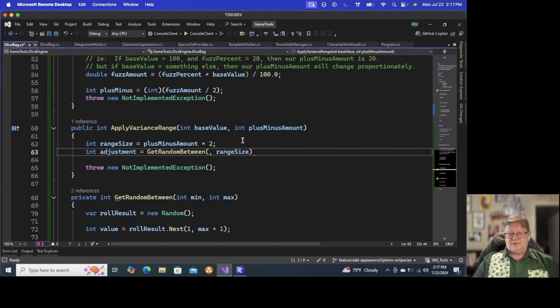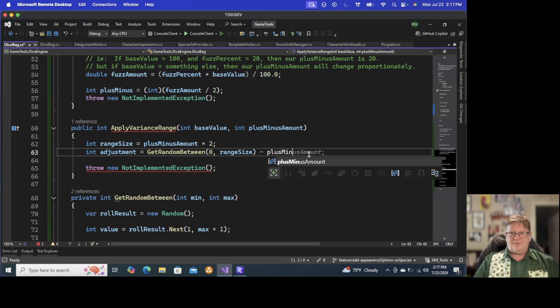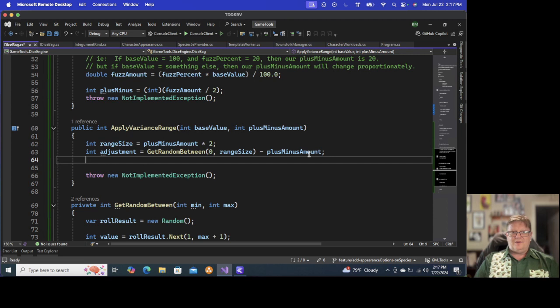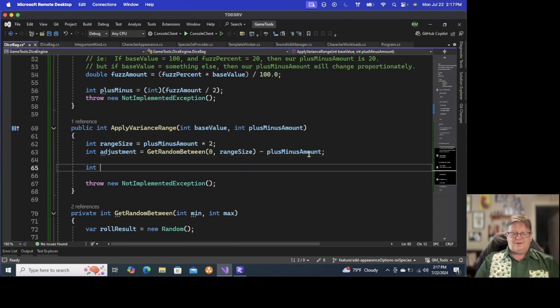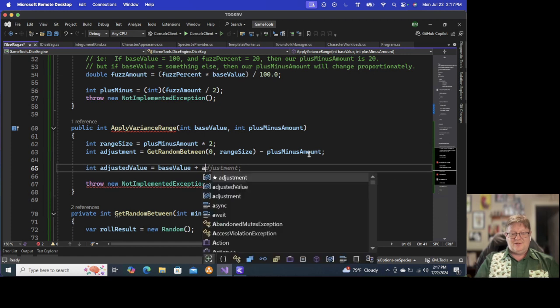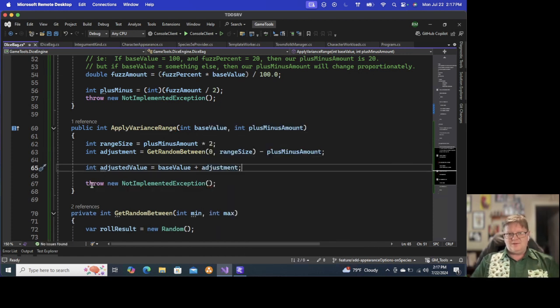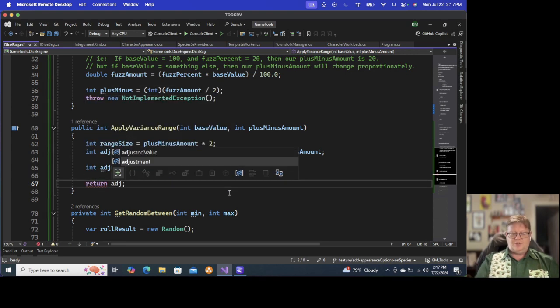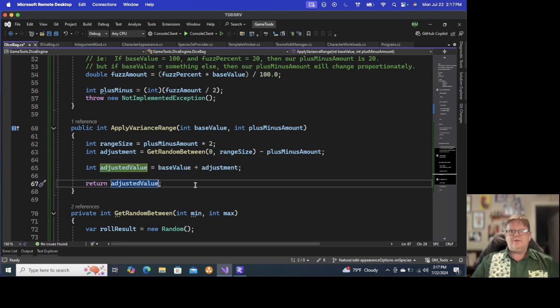So we could even go as low as 0 and our range size, because then we're going to subtract the plus minus amount. Int adjusted value equals base value plus adjustment. And now we're going to return our adjusted value. Fantastic.